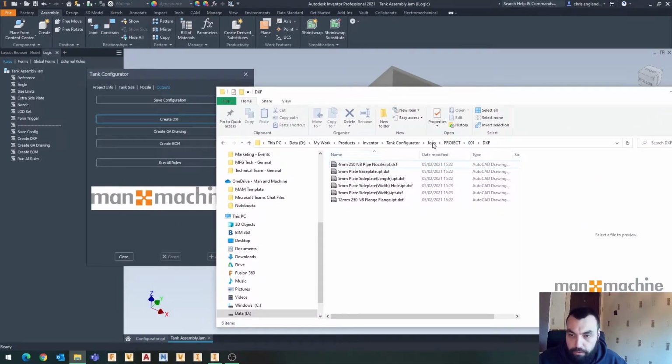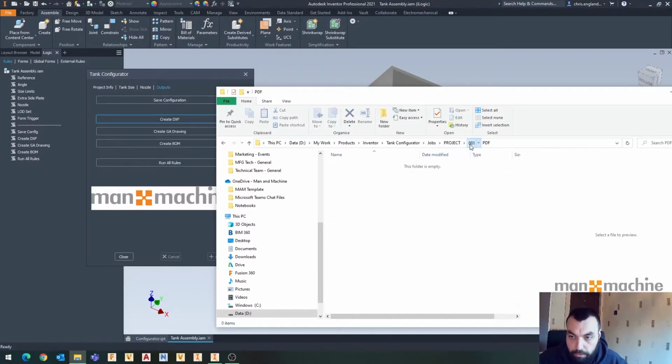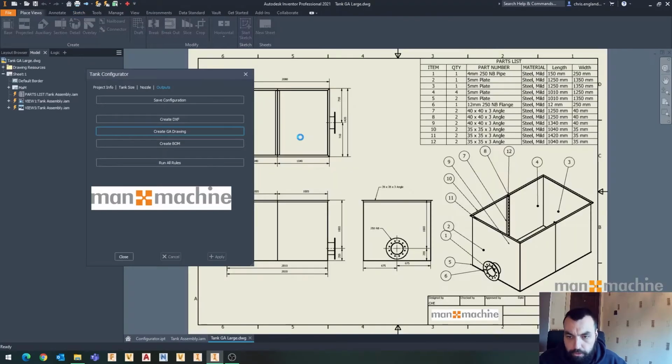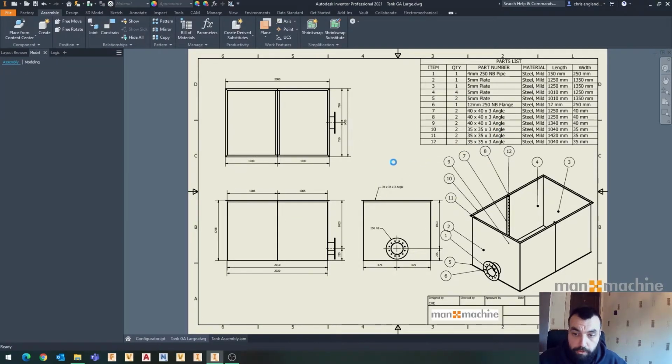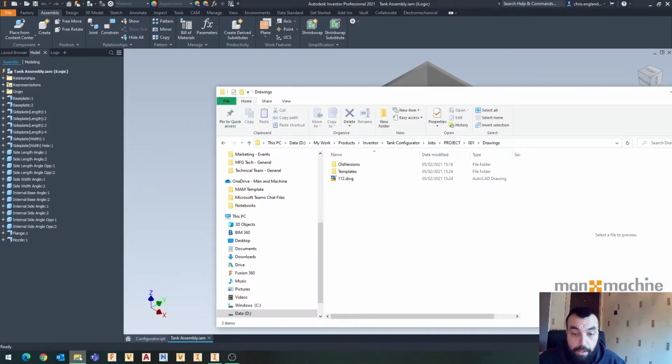Now the next one is to create a drawing. So also within this model, I've got a drawings folder. There are some template drawings. Of course, there has to be a drawing for it to produce it from. And I've also got a PDF folder. So we'll go and run our create GA drawing rule, which will just go and open up the drawing template, neaten up my dimensions, produce the drawing, save the drawing as, and also go and create a PDF for me in my PDF folder.